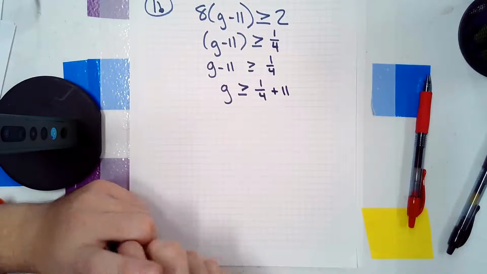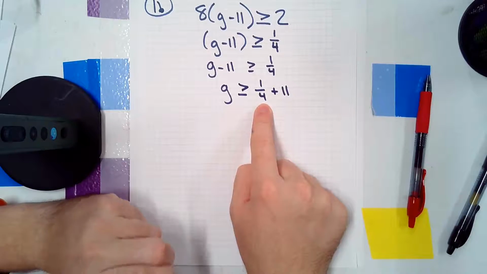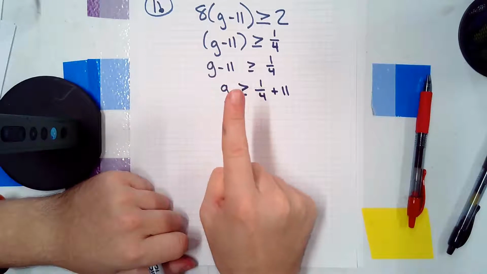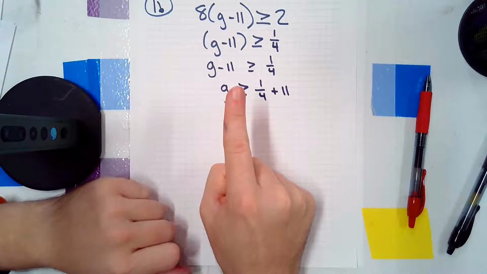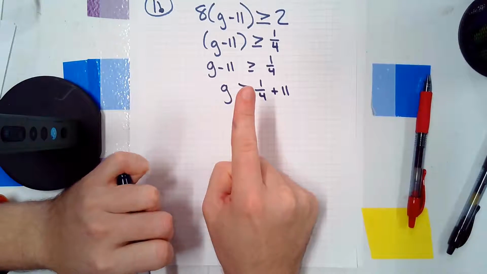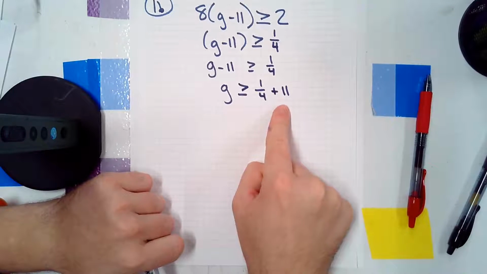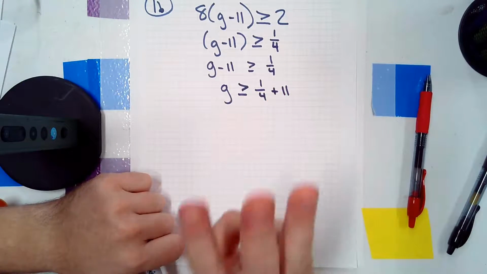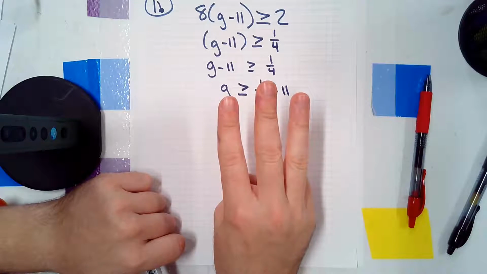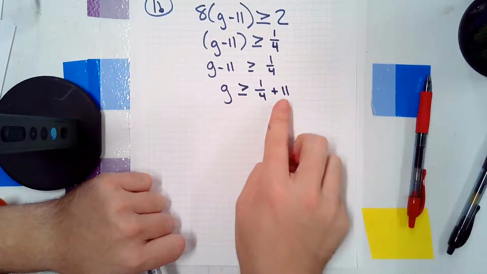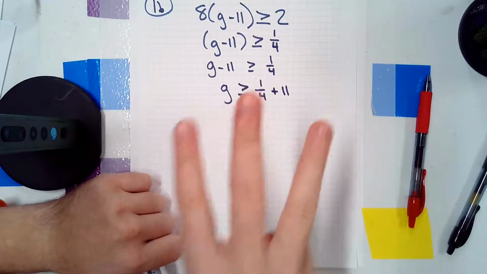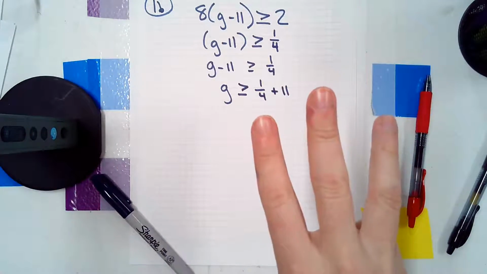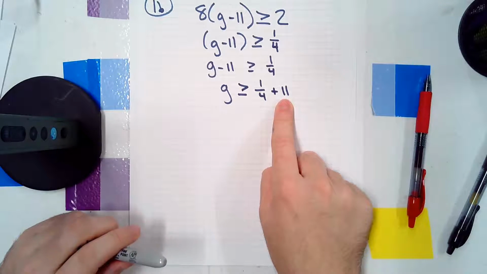Now, I can add those together. Let's think about this. How many quarters, because that's what this guy's talking about, right? We've got to get this apples to apples. How many quarters in the number 1? 4 quarters. Always start out asking yourself that question, because you should be able to get that right. If you jump to 11, it's going to be hard. How many quarters are in the number 2? 8. How many quarters in the number 3? Are you seeing the pattern here? 12, right? So if we have the number 3, there are 12 quarters. So 3 times 4 is how we got that, right? Well, if we have the number 11, how many quarters are going to be?